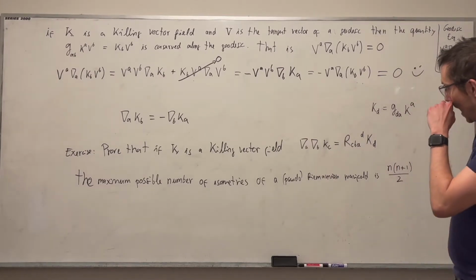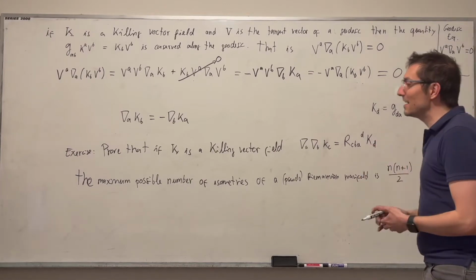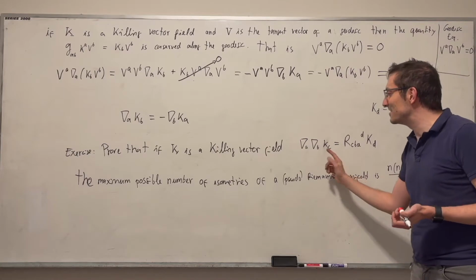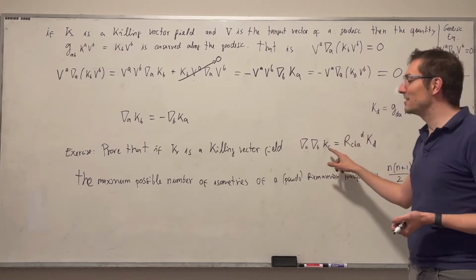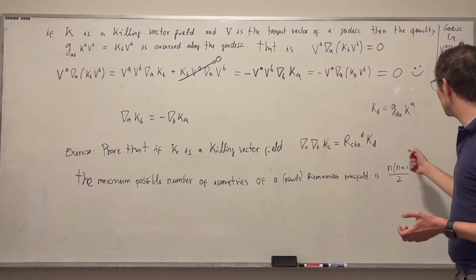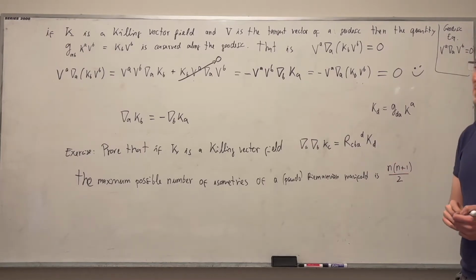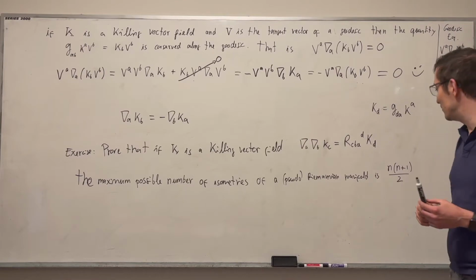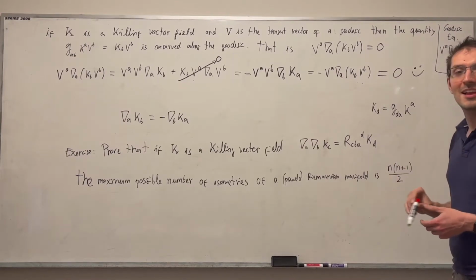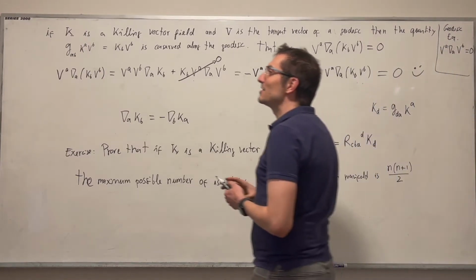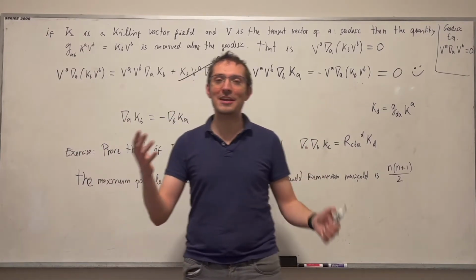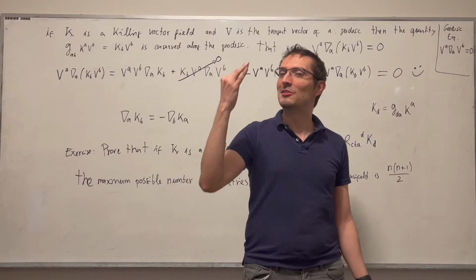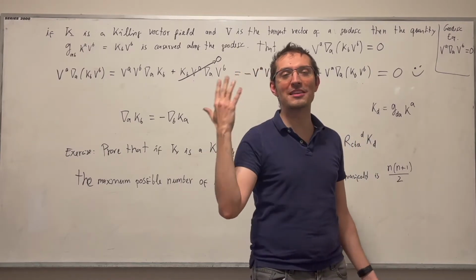Okay. Now also, once you've proven that, prove as well that the maximum possible number of independent isometries, the maximum possible number of independent Killing vector fields, is given by this, where n is the dimension of the manifold. Now notice that in the case of a 4-dimensional manifold, this number is 10. And 10 are the symmetries of, for example, flat spacetime, right? How many isometries are there in spacetime? Well, 3 translations, 3 rotations, 3 boosts, and 1 time shift.